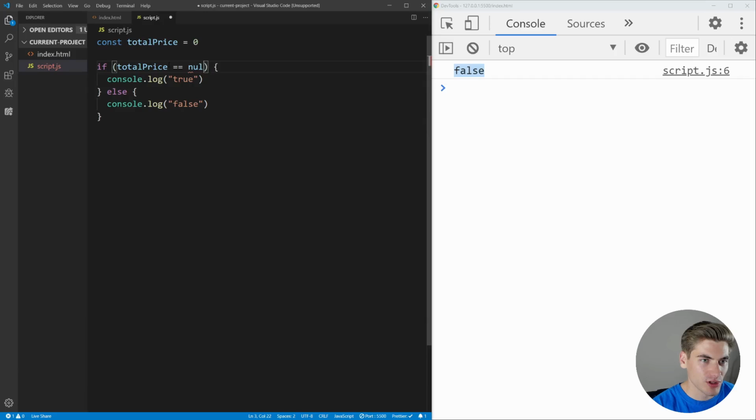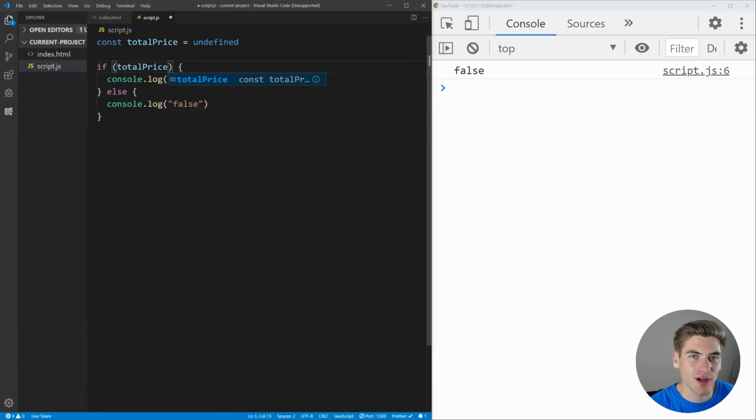Manually tell your code to check for null or for undefined using the double equals strategy. And all we need to do here is just make sure we say not equal to null, because if the total price exists, then we want to run true. And now when we save, you see we get true with a value of 0. But if this is null or undefined, we're going to get false printed out, which is exactly what we want. That's a trap a lot of people run into. So I recommend if you're ever checking for null or undefined, make sure to explicitly do the check instead of using the implicit conversions from JavaScript, because that can just make things confusing.